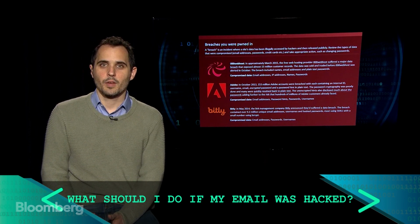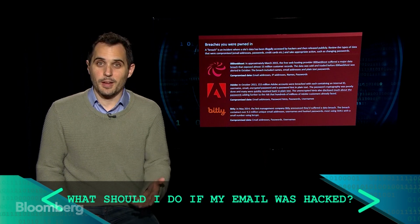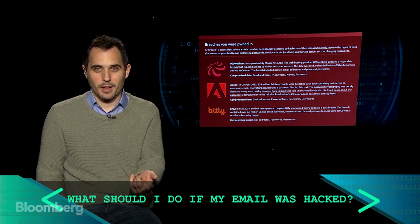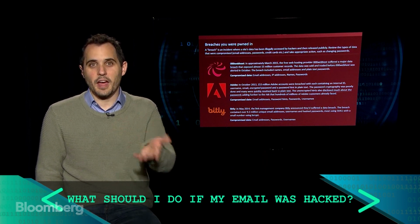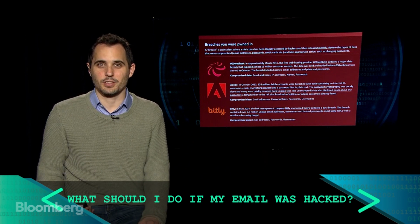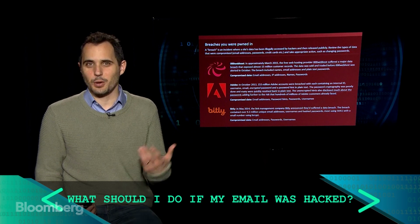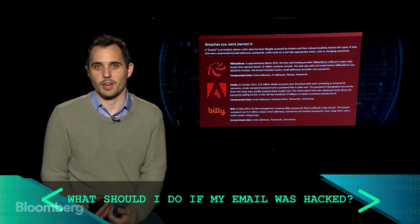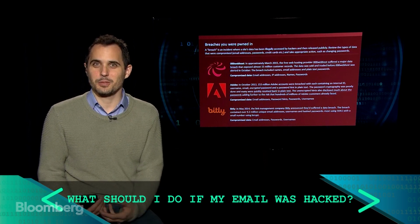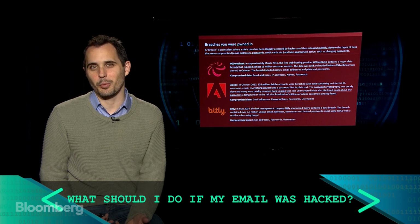Again, as I said at the top of the show, what I'm not going to do is advise you to do the thing which will give you the most security, which is use a different email address, a different password, different login credentials for every single account. If you do that, if somebody sees the throwaway email address that you use to log into company X's website, it won't matter to you because you haven't used either of those credentials for any other site. But again, I know that's not the way the world works, and it shouldn't be the way the world works. Your life shouldn't be complicated by use of technology. It should be helped in some way.